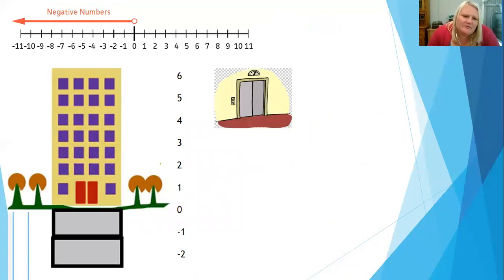Okay, and then we talked about buildings, and the underground car parks and things like that. If we were looking at a floor, this is the front door, you'd go in on floor 0. You could then get in the lift because your house or your flat was on floor 6. So you'd end up going 1, 2, 3, 4, 5, 6. But your car was parked down in -2. So if your car was down here, you'd then have to go all the way up. So this works for that.